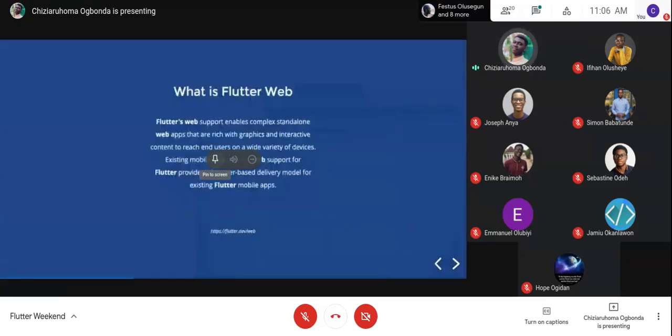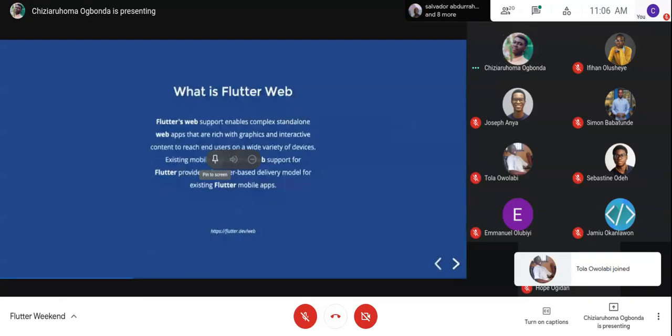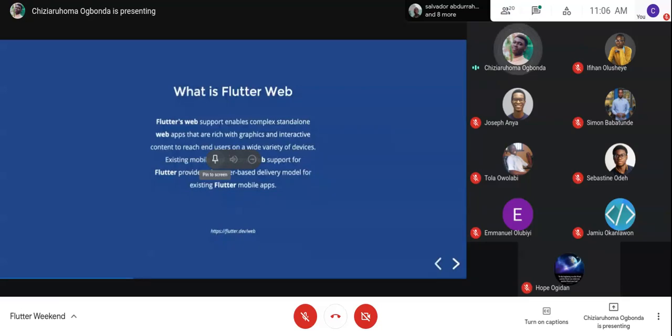Flutter was predominantly a cross-platform solution that cut across mostly mobile platforms, that's Android and iOS, and that was about it. But as of 2019, they added web support, so you could also target the web as an extra platform for deploying your Flutter applications.